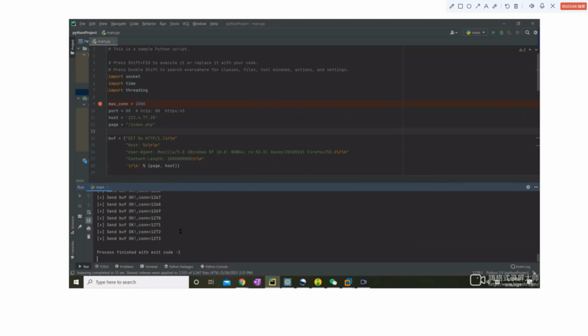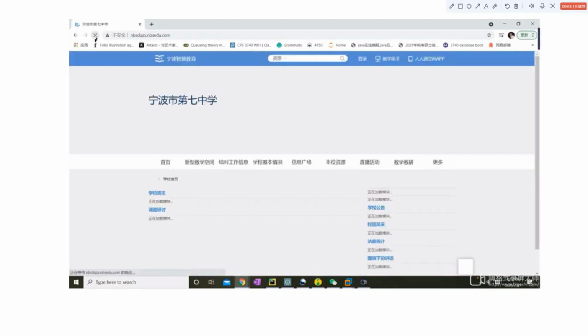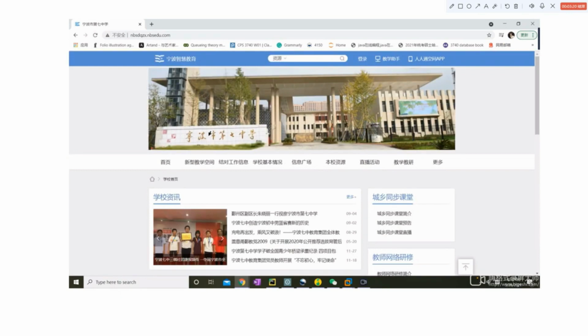So now I stop attacking. I sent about 1,200 requests, and now I refresh this page again, and now I can access it. So this is the HTTP demo.